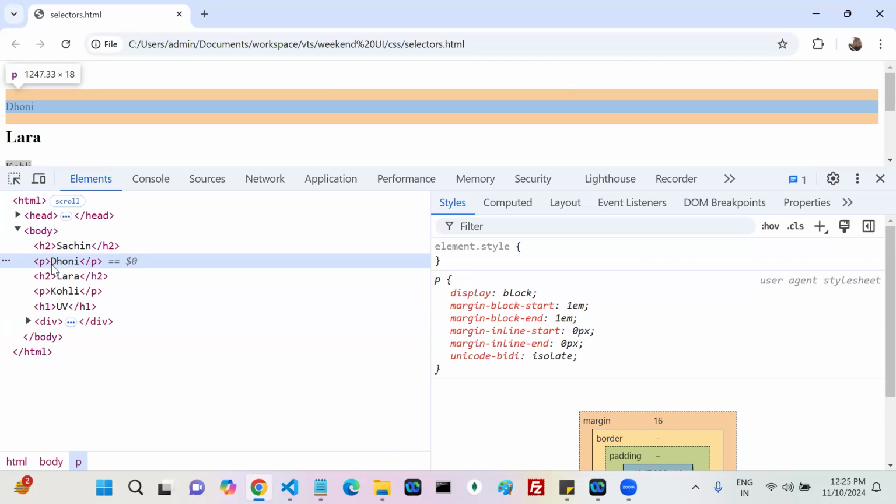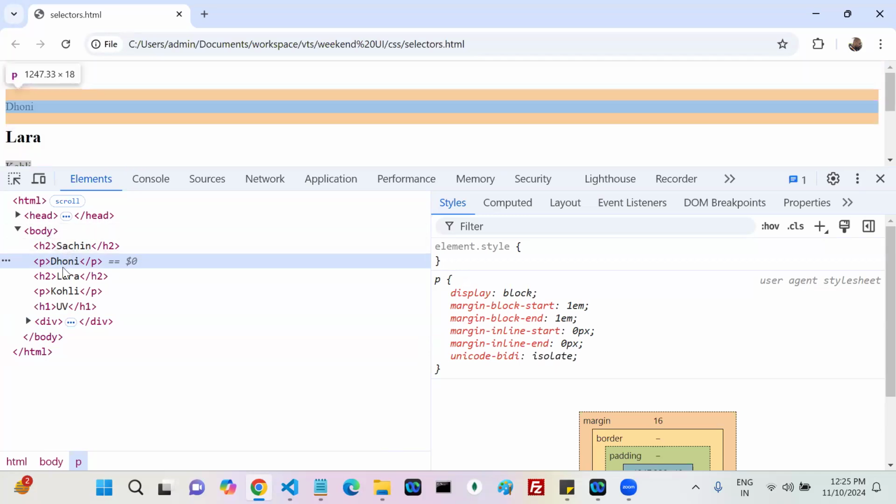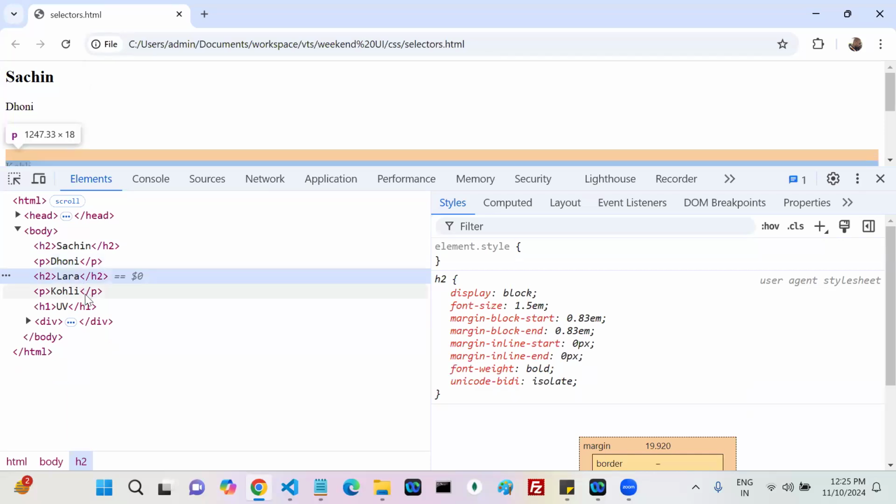This para is a child of which element? Body. So body is the parent. To my parent, Sachin is the first child, Dhoni is the second child. So what is the child count of my Dhoni? 2. Okay, Lara? 3.